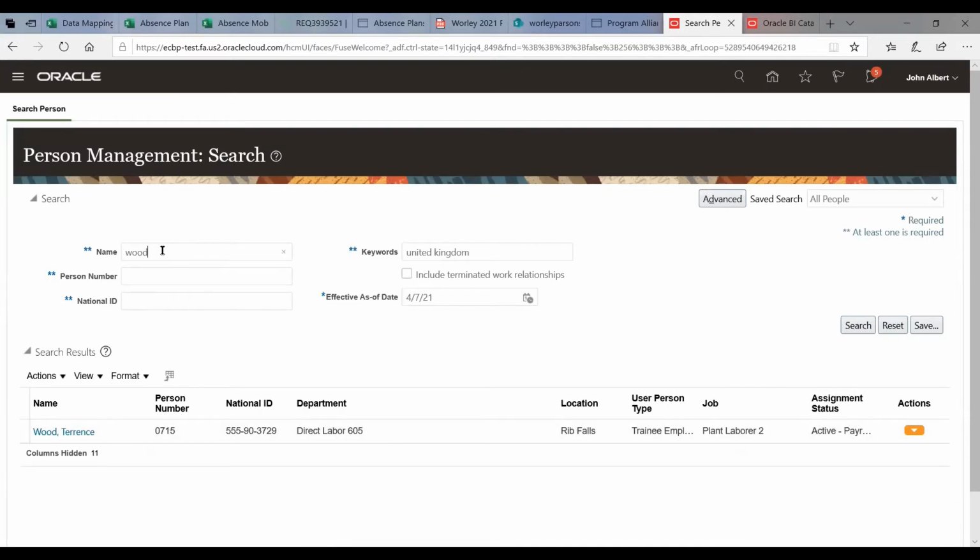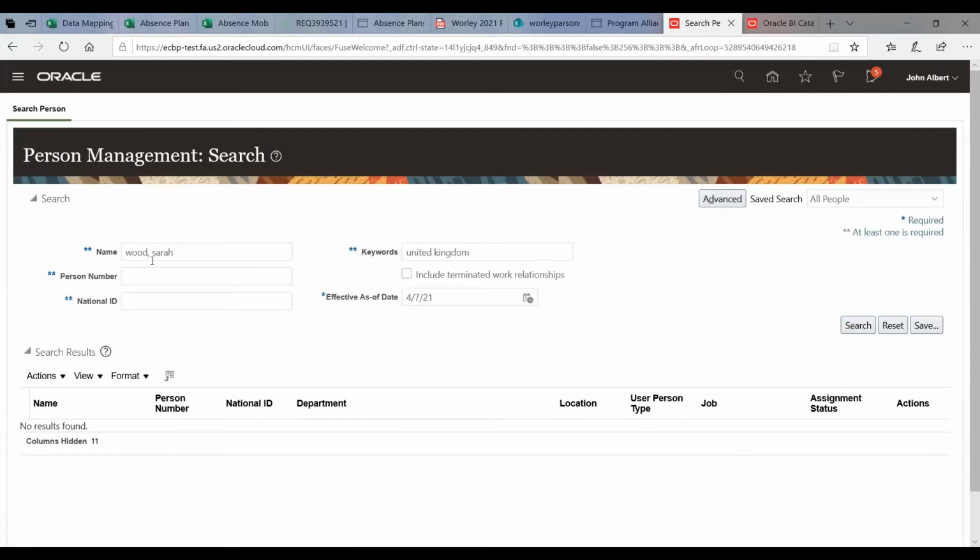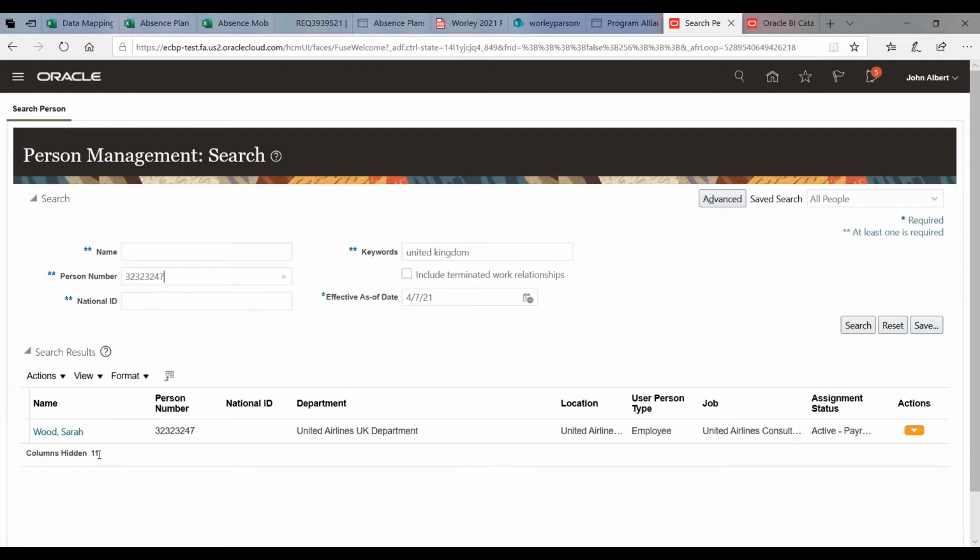So if I say give me Sarah, oh, it doesn't give that to me. Okay, let's just go by only name. It looks to me that it doesn't want to go by the name. So if I search by this number, it gives me Sarah Wood. So if you know the number, put the number. Normally when you put the name, it should always come with the name anyway. So this is Sarah Wood, depending on how you want to search an employee.